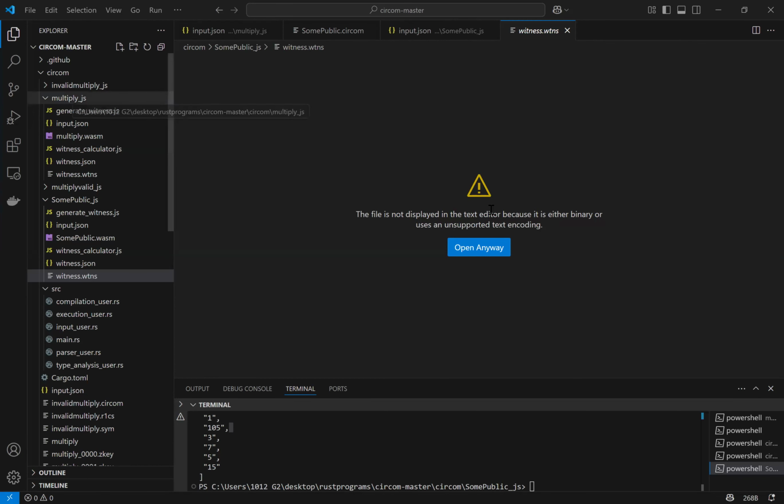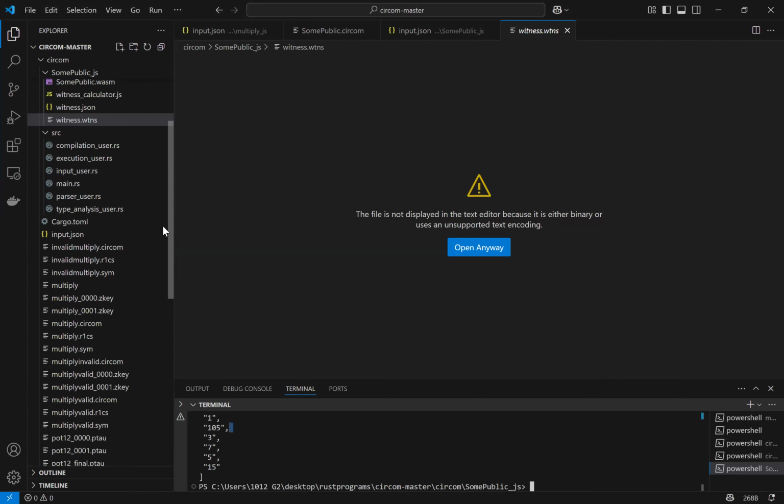Now, let me share my code again. First of all, I'll again use the first example. The multiply.circom file is the one I'm looking for. It was down somewhere here.